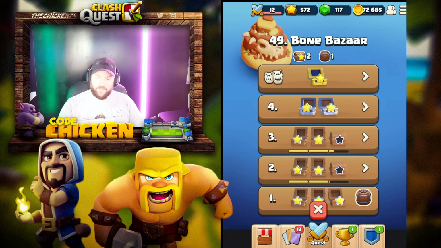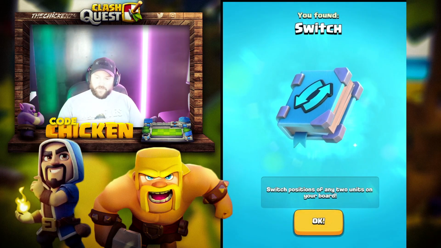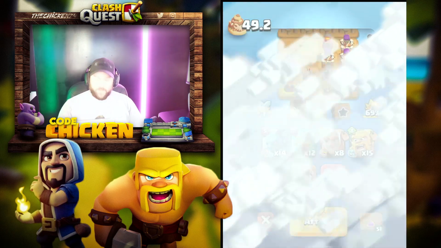Oh, we actually have an item there we haven't grabbed yet. Let's go. What do we get? We got switch. Switch position any units on your board. Cool. I like that. I guess we can play a little bit while we talk about this.